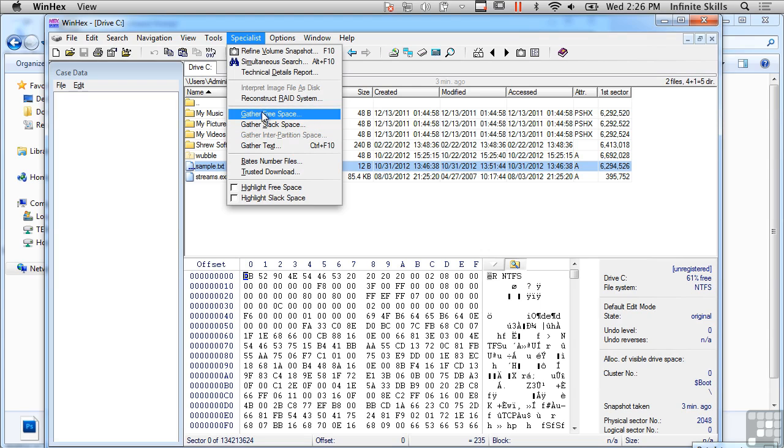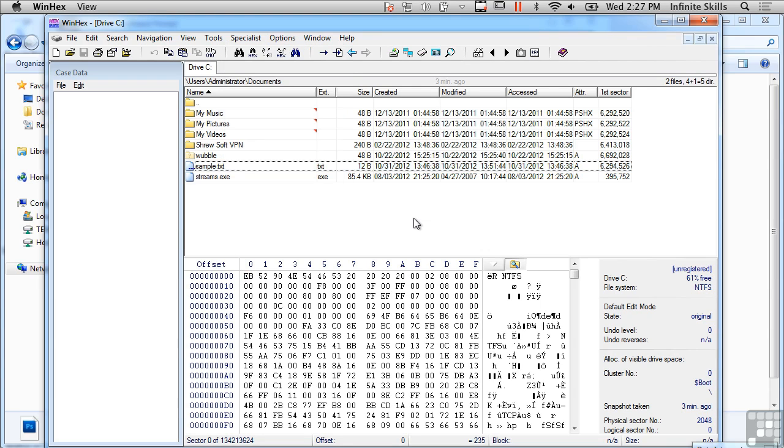Now, similarly, I could gather free space together, and I would want to store that on a different hard drive as well. In free space, there may be data like, for example, files that have previously been deleted and are now marked free, but the data is still there. And so we may want to gather the free space together so we can try to reconstruct some deleted files or previously deleted files. So I could do this gather free space here.